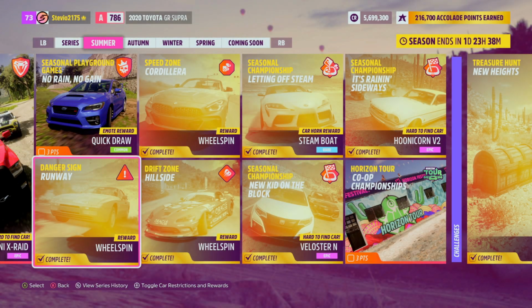As promised, we are back to cover the PR stunts for Series 1 Summer of the festival playlist, and we got the danger sign, the speed zone, and the drift zone to complete today. We are going to start with the danger sign. I'm going to break down each of these seasonal PR stunts, show you the car and the tune that I used, and also guide you through how to complete each of these seasonal PRs.